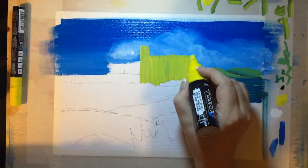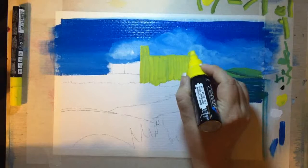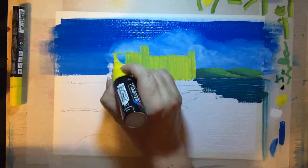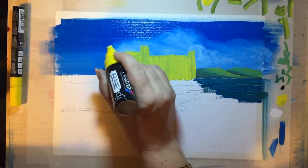Reinstating where the castle was — if it changes slightly from the original drawing, that's fine. Getting the tower, the square section, and the shadow section all in. Your lines in your drawing aren't important. If you get your castle completely smooth it's not going to look like brickwork, so we are going to muddy this up once we've got the other colours in there. Don't panic if you spatter your painting — you can always fix it.